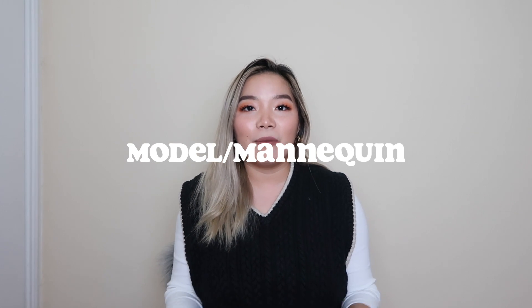Another important item, especially for clothing resellers, is a mannequin. You don't necessarily need one — I don't have one, I just try on my clothes — but if you're not comfortable trying on clothes, a mannequin is a great option. It helps you sell items better because people always want to see what items look like on. You can provide stock photos on Poshmark, but be cautious with that.